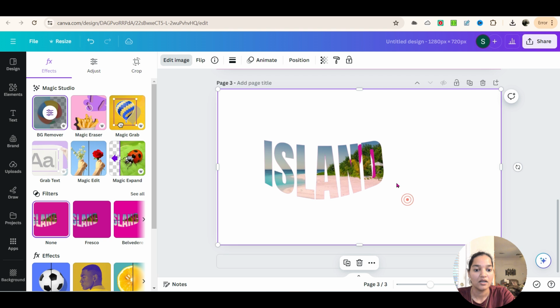You can see here I have the picture of an island, and then the text written on it with the letters island on it. So this is what you can do within Canva. Isn't this pretty? Now you can play around with it. You don't have to use the Typography app. I just showed you as an example. You can just write the text island and play around with that.